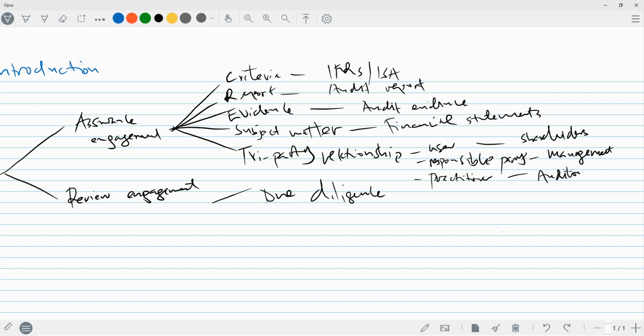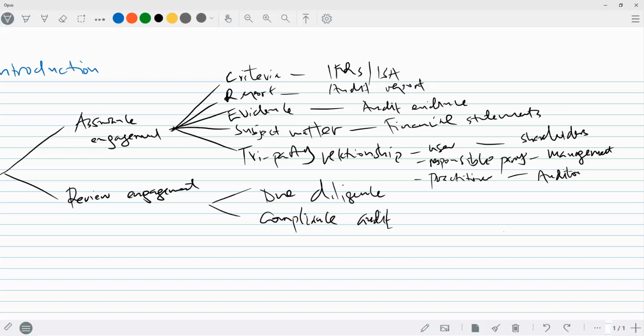In case you're trying to carry out a compliance audit, you want to assess whether this company is in compliance with the laws and regulations that govern its operations, that govern how they carry out their business. Now, this is a compliance audit. Who needs this particular compliance audit? It is, for example, the shareholders of the company. They're the ones who want to assess whether the company is in compliance with the laws and regulations. So at the end of the day, when it comes to the 3 parties, the only 2 parties who need the report are the shareholders.